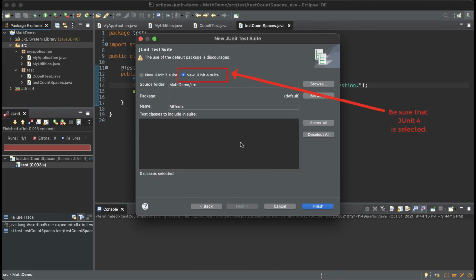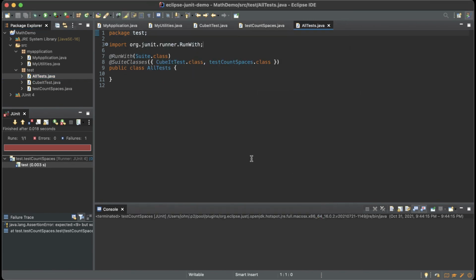And in this case, I want to make sure that I give it the package name where my tests are. You notice that it populated the list down here for me. And there's the qubit, the 2 tests for the 2 methods that we created. And then I hit Finish. So this is the test suite. Notice that I have my 2 test cases. And in this case, it's looking for the class files, which are created when we ran those earlier.